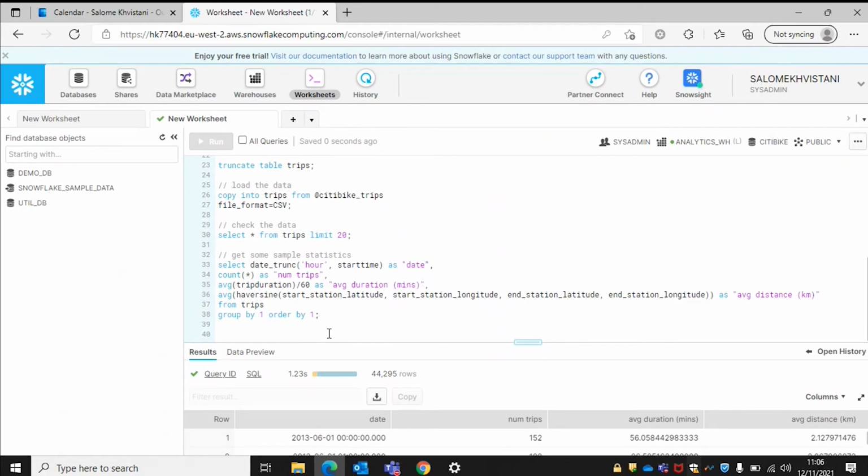Whatever is done in the worksheet, it doesn't matter how complex or easy the query is, these results are held for the next 24 hours. And these are available across the warehouses. So the results that are returned to one user will also be available to another user.